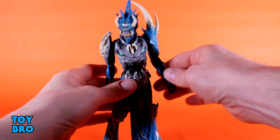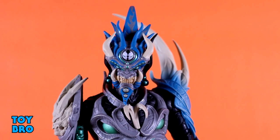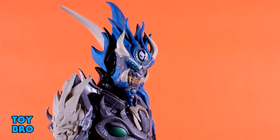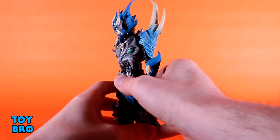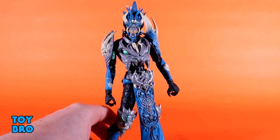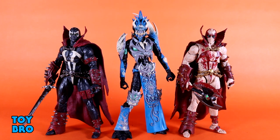At the end of the day he still looks really cool. The head sculpt on this guy is really wild — they didn't spare any expense when it comes to painting it. The teeth are really well done, and the Spawn logo, as much as it sticks out like a sore thumb, is very cleanly painted. The overall design from the original Mandarin Spawn translates really well into this figure, especially the head sculpt — he looks very menacing and has a lot of detail crammed into a relatively small space.